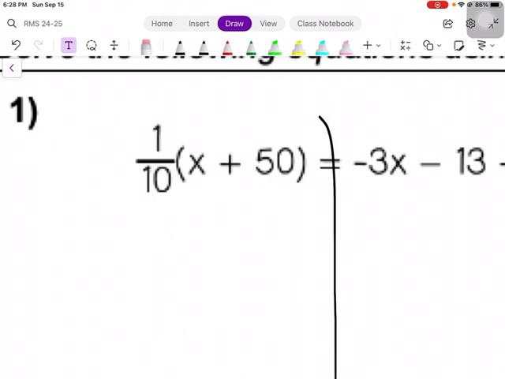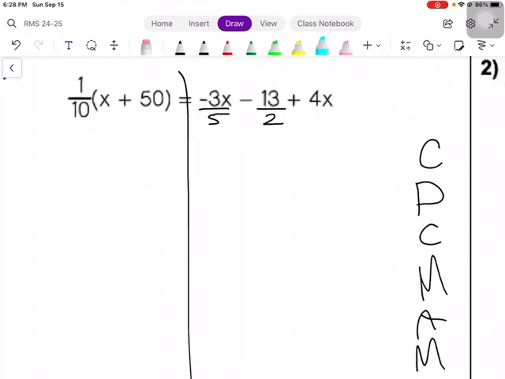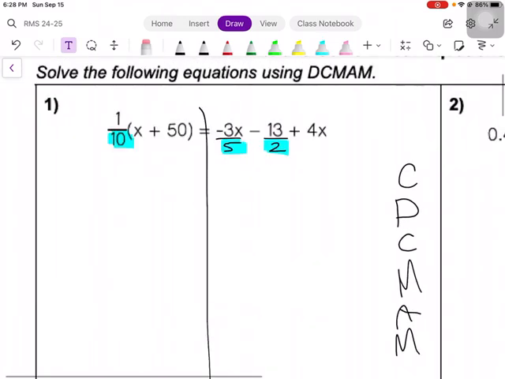Now the way that you do this is you look at all the fractions that you have. So let's say that my negative 3x maybe had like a 5, and this one was like a 2. If I had a couple different fractions, I would take all the denominators and find the LCD of them. What that means is that I would write the multiples of 2, the multiples of 5, and the multiples of 10 until I found the first number that matched up in all three of those denominators.